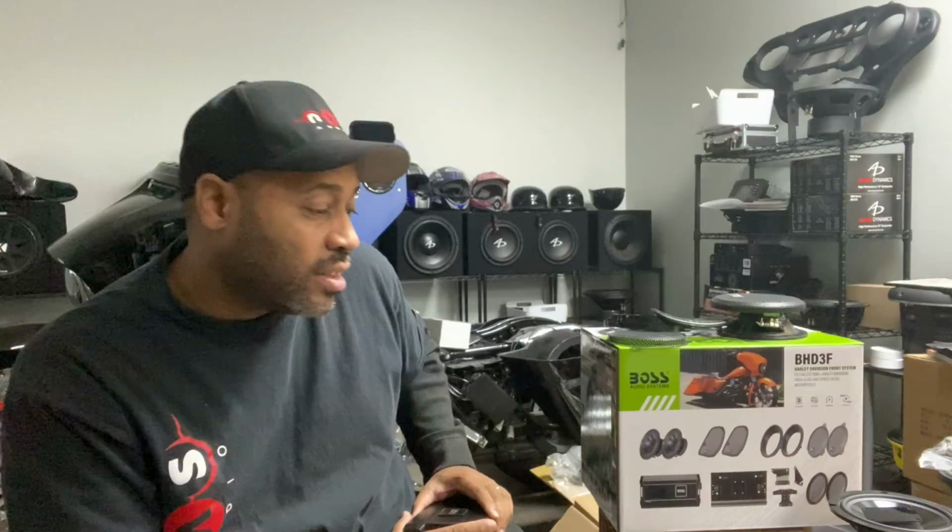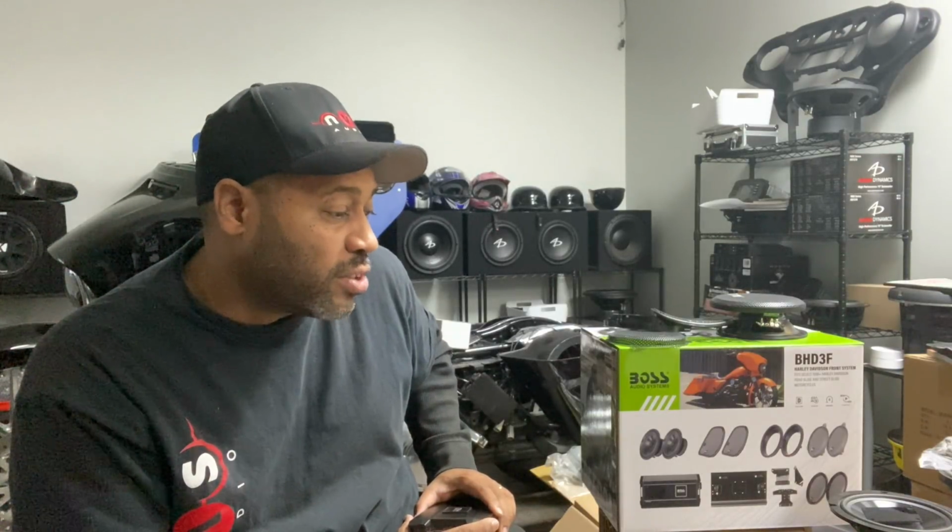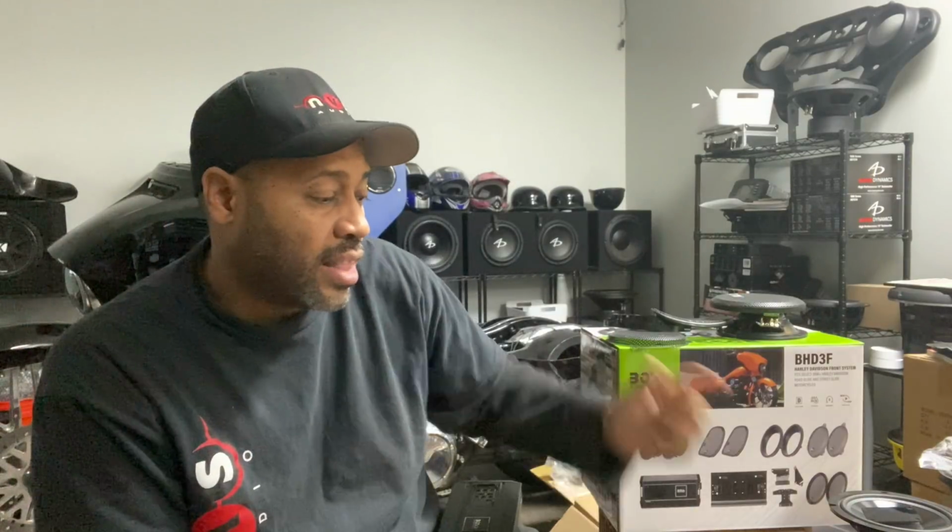Since they were trying to make it work from 98 through 2014, the only option was to catch the speaker outputs at the actual speaker wire, at the speaker pods. So they're catching signal from the front speaker pods at the speaker pod, and then sending it into the amplifier, and then giving you the speaker outputs.